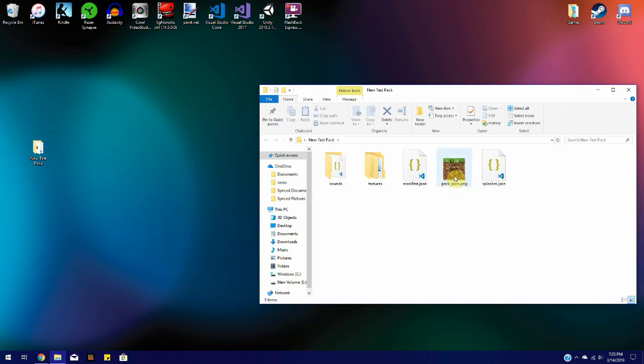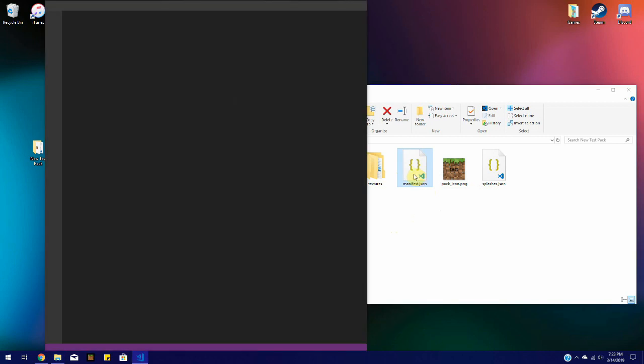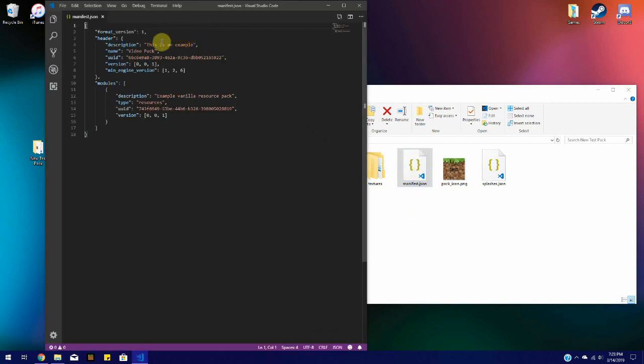I've already sort of edited this right here, just the word test over it, but you can make it whatever you want. There's also manifest.json, which is sort of the brains behind the whole operation here. This contains the description, the name, and the UUID of the texture pack. The UUID has to be unique, however, to all the resource packs that you have, but generally changing the UUID by 1 or 2 characters from the one that was given to you in the vanilla resource pack will be suitable enough. So use your text editor and change those around, making sure to keep the quotation marks whenever you have a word.